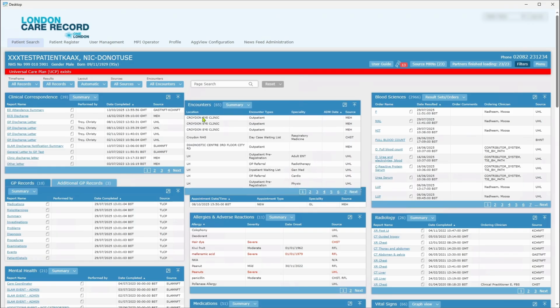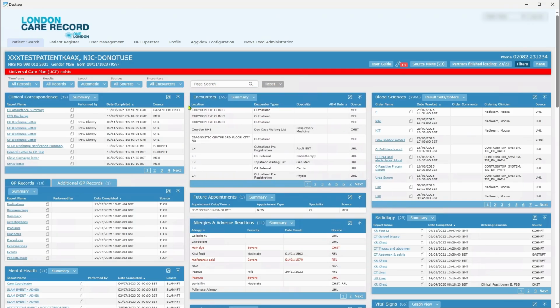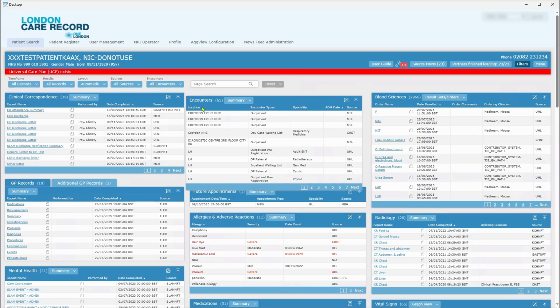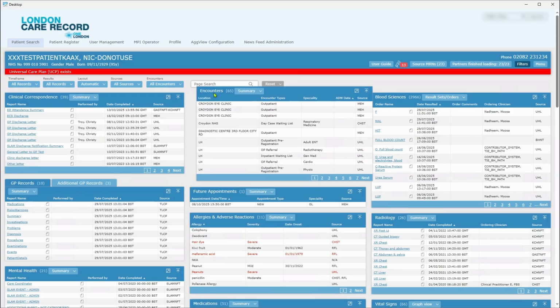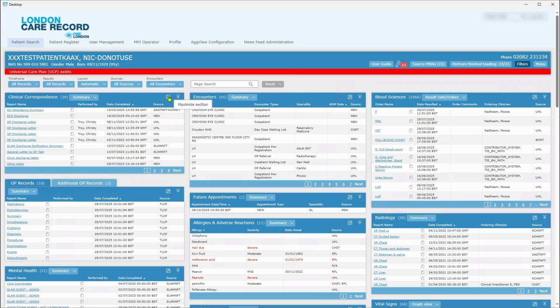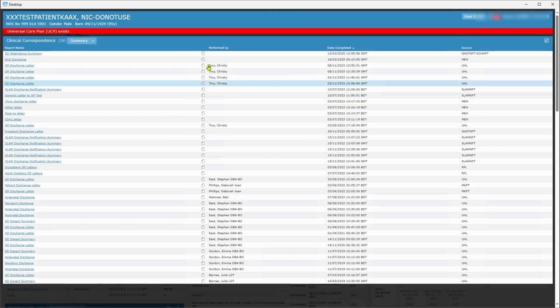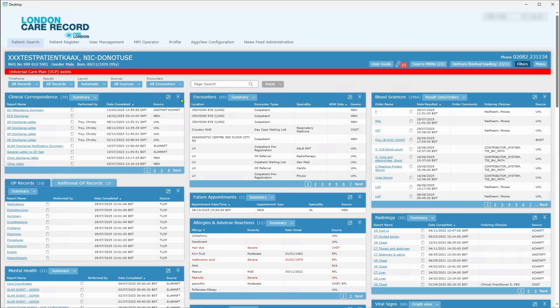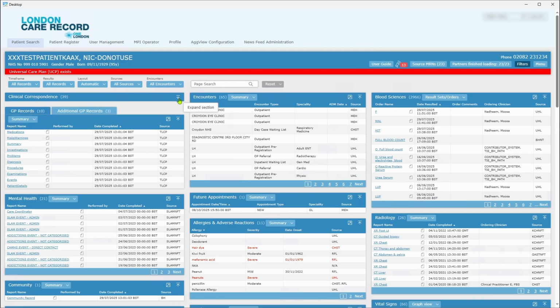Additionally, you can manually change the position of the boxes, or what we like to call widgets, to enhance your experience. You can expand the widget to see the full summary of data available. You can collapse it to return it to its original size and see the rest of the widgets again. You can also hide the summary by selecting the arrow with the line at the top.